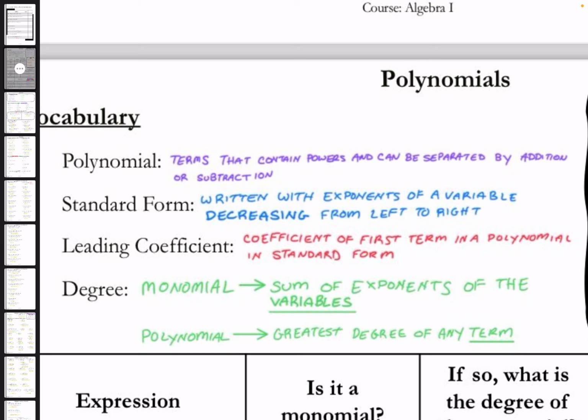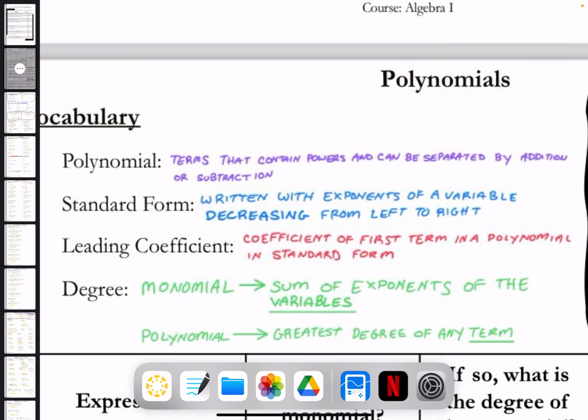And then the degree. Now this gets a little tricky. The degree is done by terms. If it's a monomial, you take the term, you add up the exponents of the variables. Remember, there are variables that'll be there and don't look like they have an exponent, but they have an exponent of 1. Then you have polynomials. You have to find the degree of each term. Then figure out which one is the greatest degree. This is what allows you to put things into standard form.